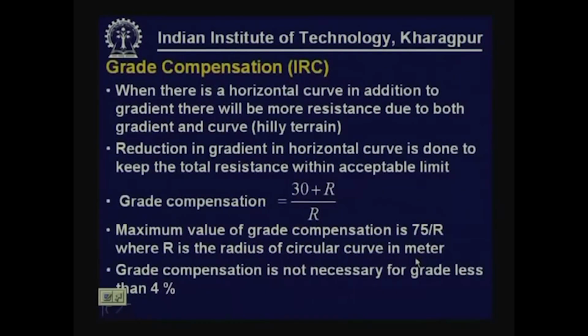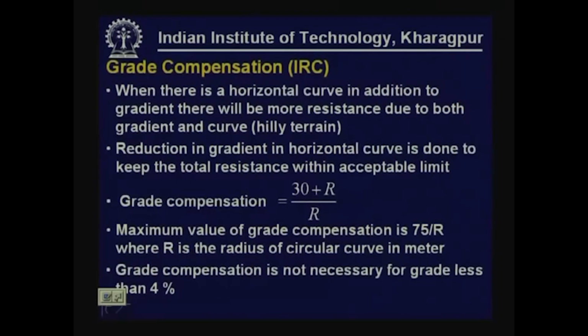Now, grade compensation. This is another topic itself. What is grade compensation? When there is a horizontal curve in addition to gradient, there will be more resistance due to both gradient and the curve. This is often a situation that we encounter in hilly terrain. We have gradient and we also have horizontal curves.